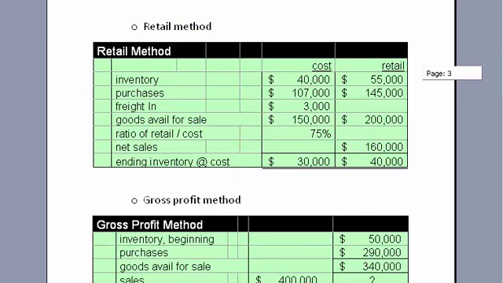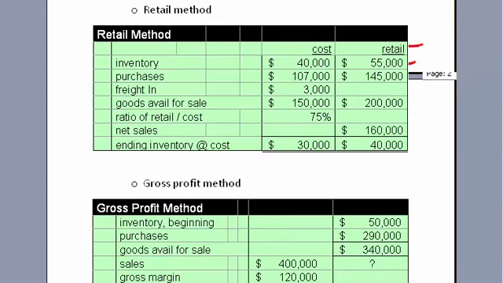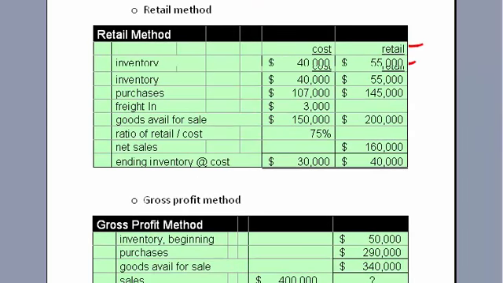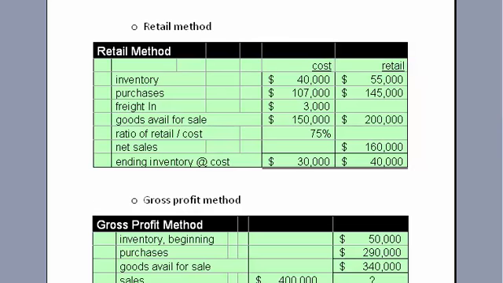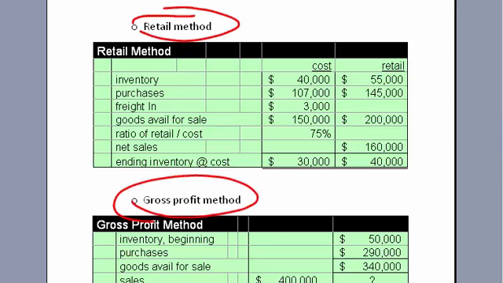There's two more methods here, retail and gross profit method. These methods are not usable for year-end reporting because they're just guesses. You have to use the FIFO, LIFO, weighted average, specific ID, lower cost to market. Those 5 methods all work for end-of-year reporting. But the Financial Accounting Standards Board says the retail and the gross profit method, because they are estimates, cannot be used. Therefore, they're good for interim reporting.